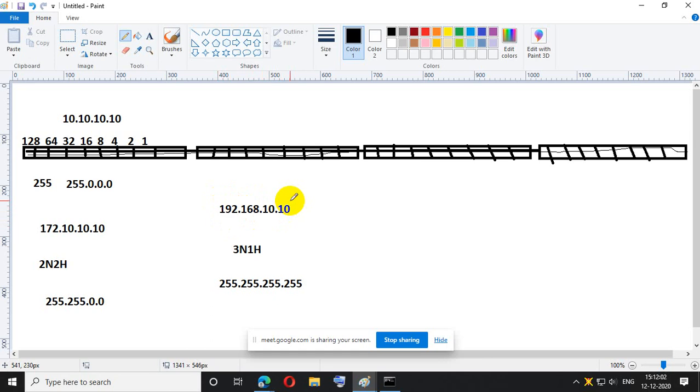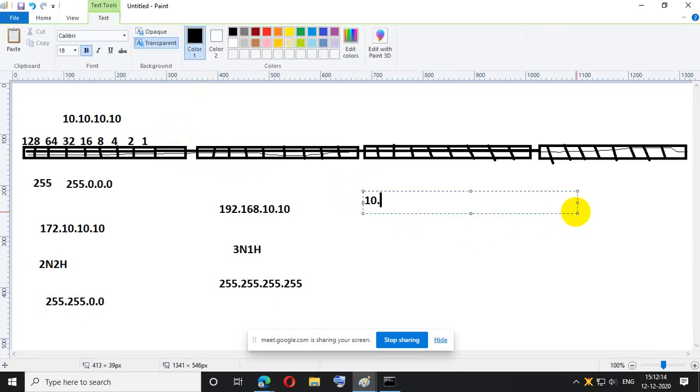This is very interesting. Okay, class A, class B, class C, we know there is a structure, no problem. First of all, I am writing one IP address here. Now you guys know that this is a class A IP address. Very good.